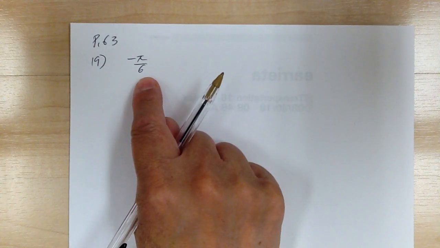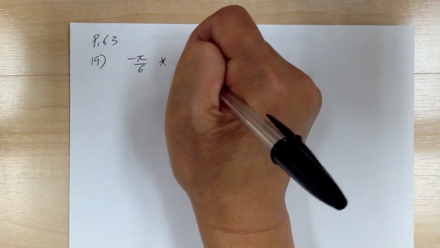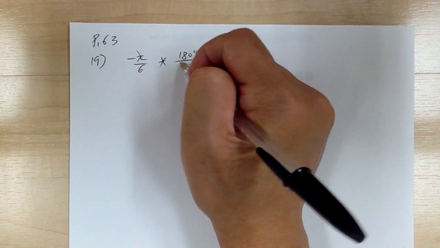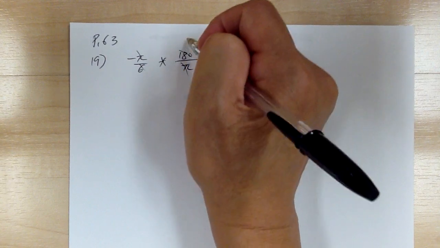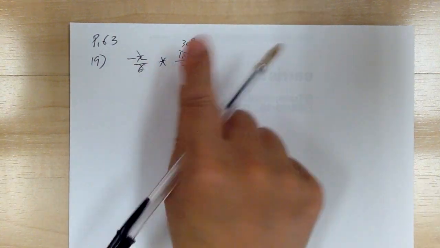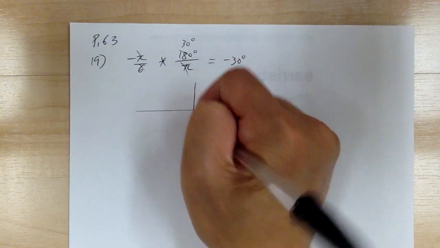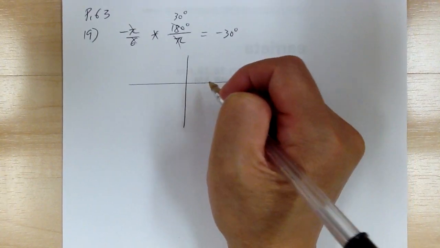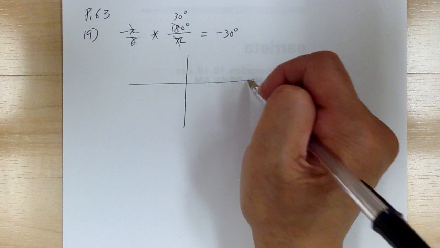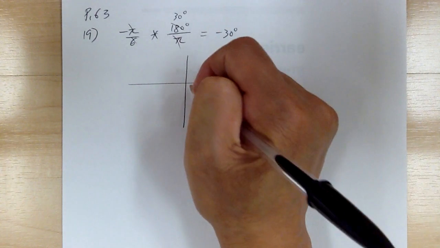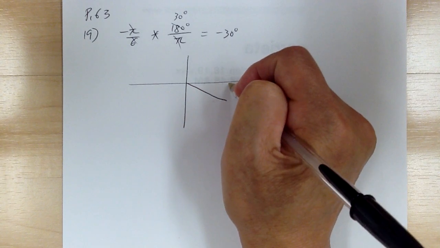So to change this into degrees, you need to multiply by 180 degrees over pi, so that this will cancel out and this will cancel out. So this is equal to negative 30 degrees. So when you draw, remember each number on the clock is 30 degrees. And here it's 0. So 30 degrees negative is going this way, so it would be one number, so it would be right over here.